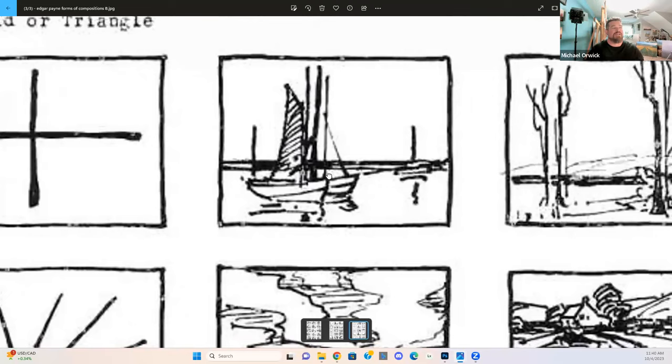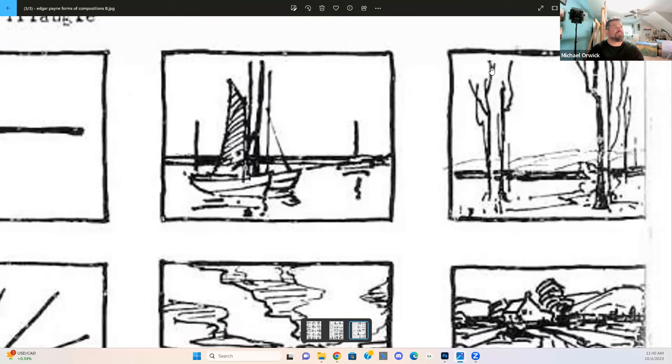Here's a little more complicated. You can see it kind of repeating, and this will also be brought up in another form of balance, but it's basically a dark and a dark, or a light and a light, whatever you're using.